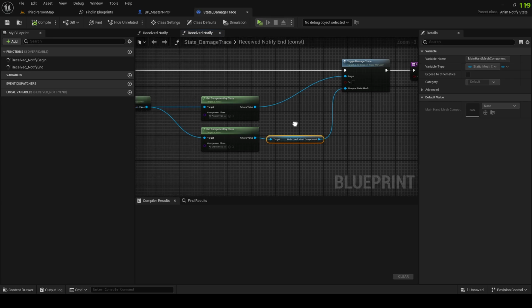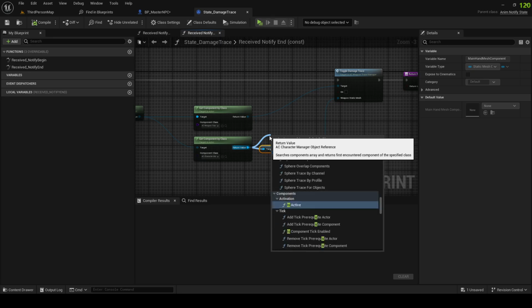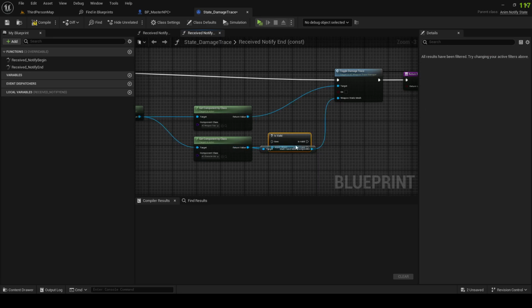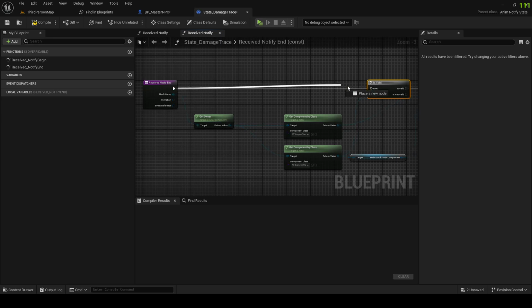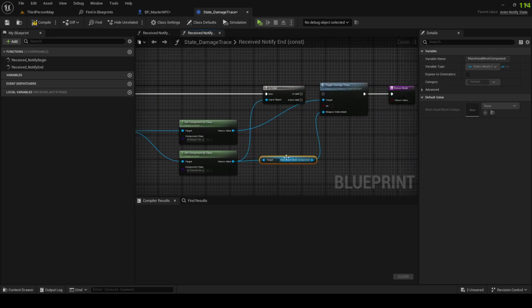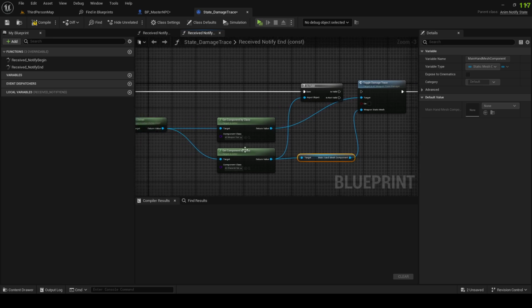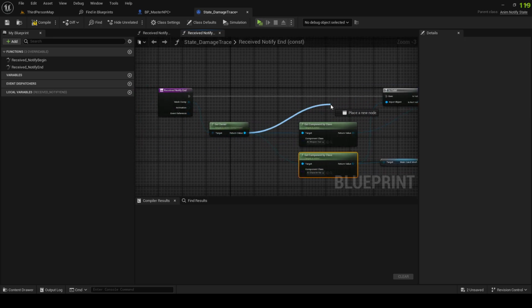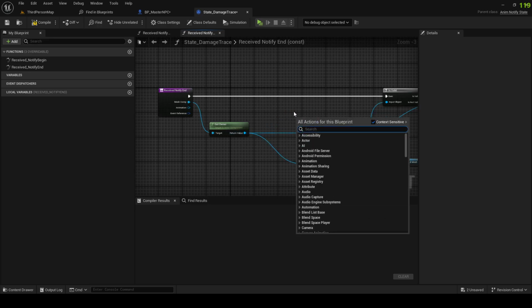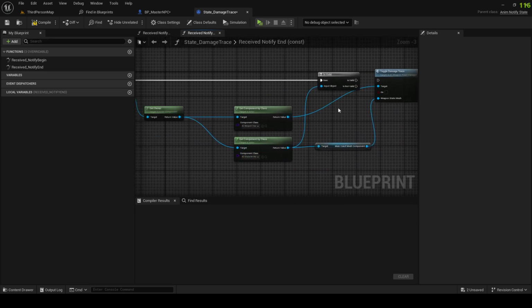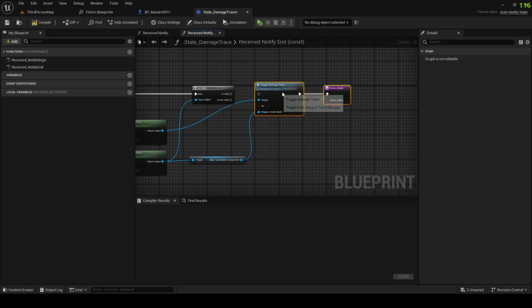Or I could also do something like this, if this is not valid, because this might be a case where interfaces are better, because then I could just do this straight to the owner. It would go to both the NPC and the player, but since I'm using components, I want to make it very component based, so I guess we need to do something like this.